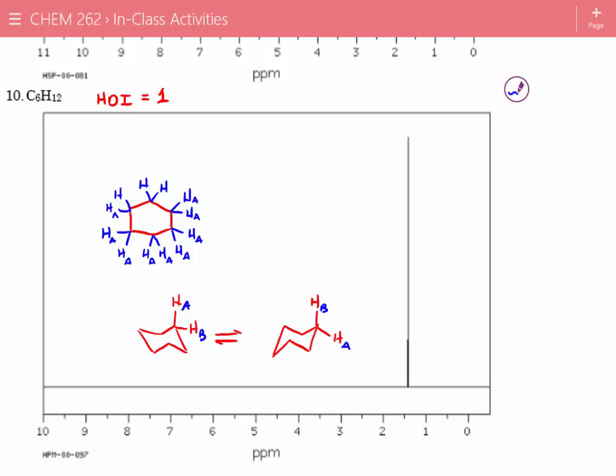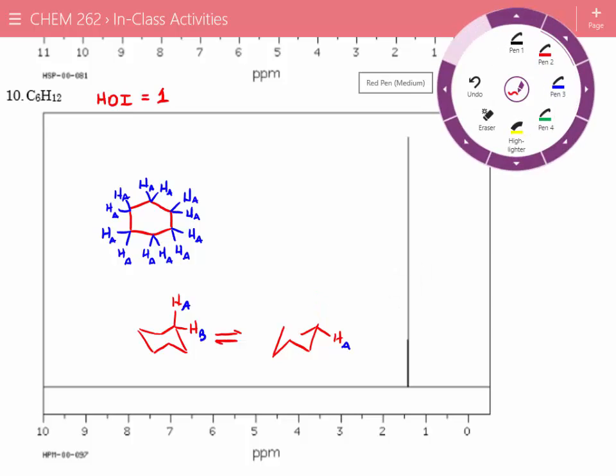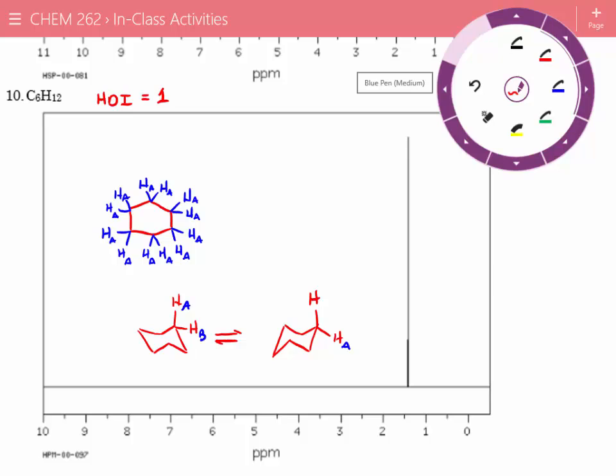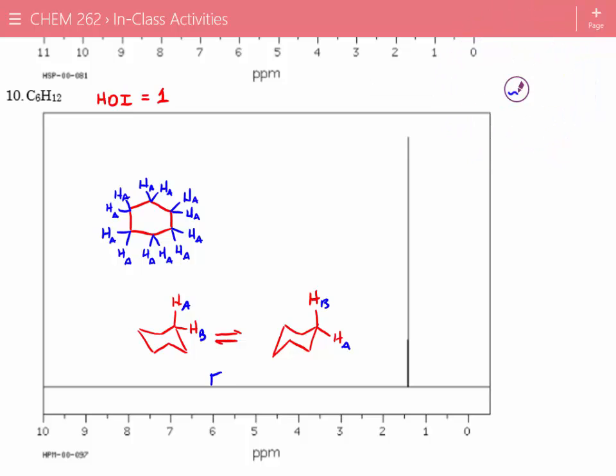If we appended a tert-butyl group onto cyclohexane, then we could lock that tert-butyl group into the equatorial position, and we could actually resolve equatorial versus axial protons. But in this case, we're more concerned with the chair conformation. Let me actually leave this up here. I was going to erase it, but I'll just label this as fast inversion. So all of these are going to be HA. There are no HB protons because that HA and HB signal will average out.